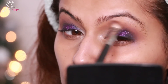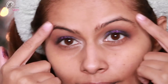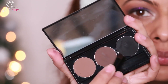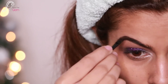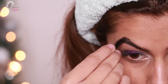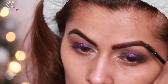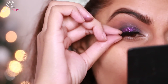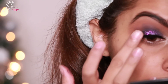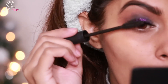Now let's do the brows. I'm using the 3D Sculpt Eyebrow Kit by Europkul Cosmetics, mixing black and brown shades to fill my eyebrows — look at the difference it makes. Now let's put on some eyelashes; I'm using Pack M76, beautiful gorgeous lashes. To blend, I'm using a mascara by Sugar.